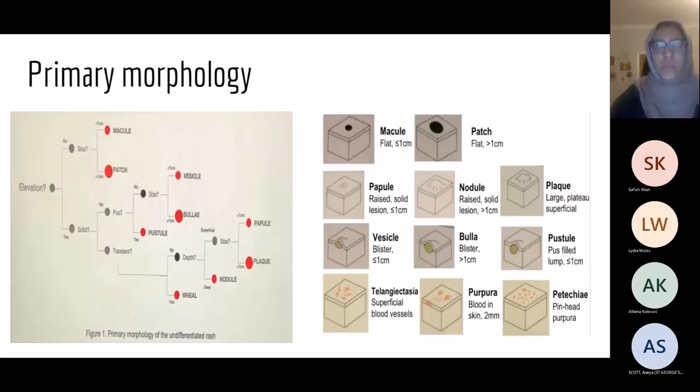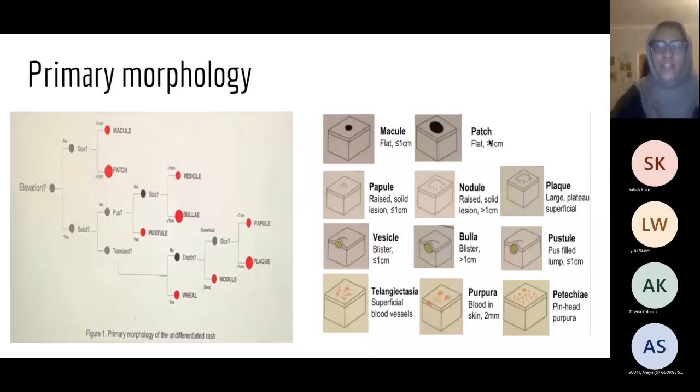Just going through the types of lesions. So as I mentioned, there's macules and papules, because I always found this quite confusing when I was in med school when people describe this stuff. So this is just a graphic of what I'm talking about. A macule, as I mentioned, is a flat lesion that tends to be less than 1 centimeter. Papules are raised. Vesicles are a type of blister. So it's a raised lesion as well that contains fluid-like substances.